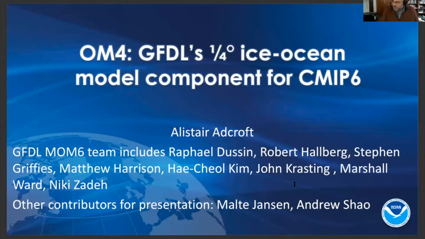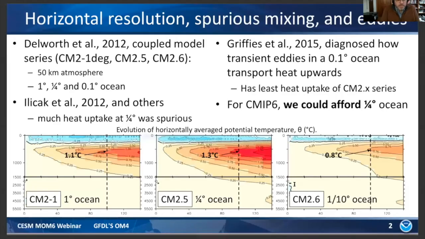Okay, so let's get straight to slide 2. A bit of context for why we developed OM4. Over 10 years ago, we at GFDL had a series of models which we refer to as the CM2 era, where the CM2.1 workhorse model at 1 degree had been used for, by then, well over a decade. There were some higher resolution ocean components developed in the context of that CM2 model to explore the role of resolution and resolving ocean eddies.